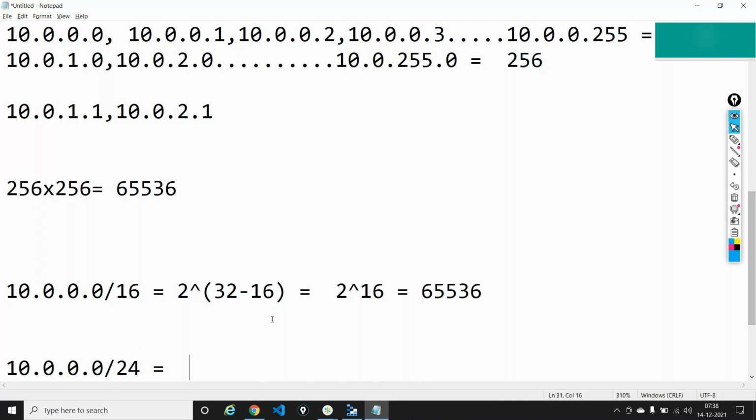So this is 2 power 32 minus 24, which gives me 2 power 8, which is 256 addresses.